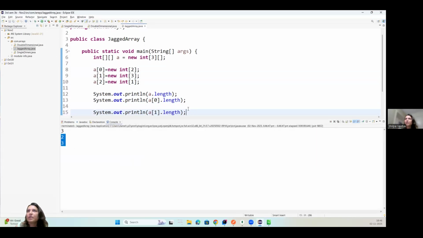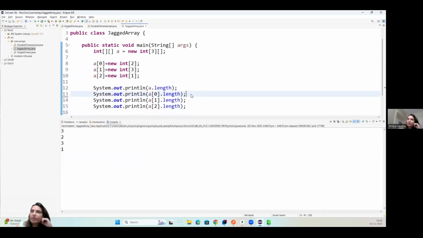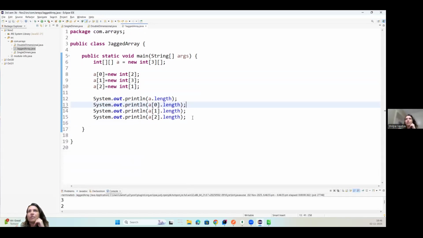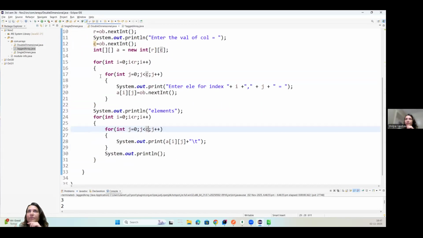See? Then the last one should give you one element. Okay. Let us keep this in mind. Now I'll just comment this out. This is just for you to understand how many columns are there in each row. We can find it out by giving a of 0 dot length, a of 1 dot length, a of 2 dot length.